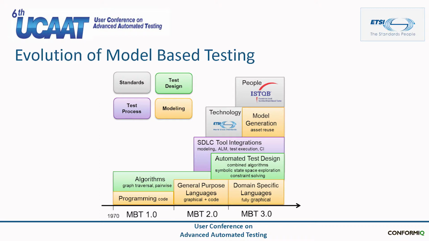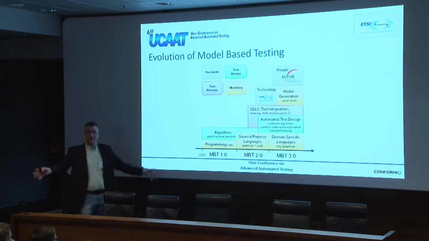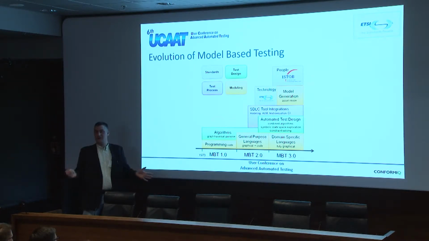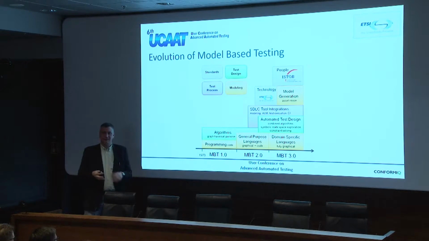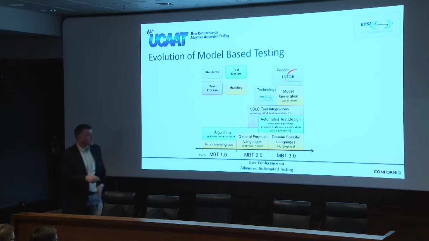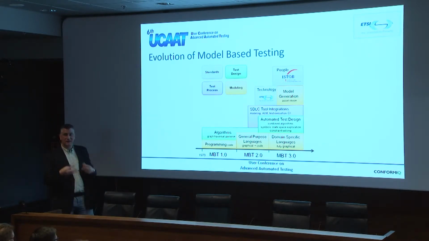Even Conformiq had an old tool in the 90s, which was actually working based on test models and which was just using Chinese Postman, graph traversal stuff to go like, look, here's a bunch of states and arcs, we can traverse it in some way, right? I mean, this has worked before, but then people started to figure out, well, we need a little bit more. It's not about the number of tests that matter. It doesn't matter if I have 10,000 tests or 20,000 tests. It's about what are they testing, right? Am I testing the right thing? This is what automatic test design is about, trying to find out, like, have I covered everything in an optimal way?